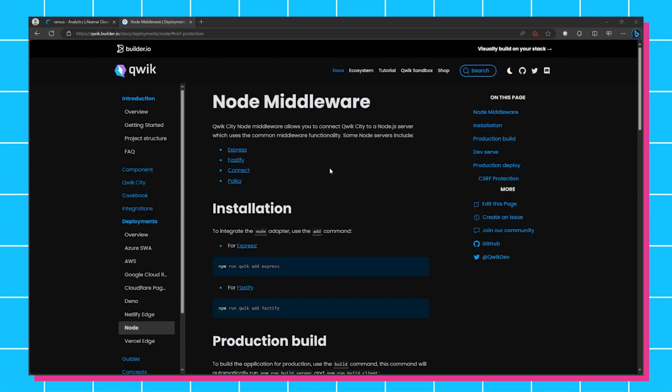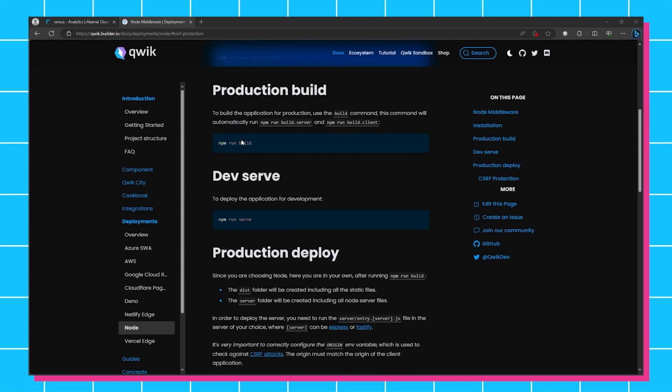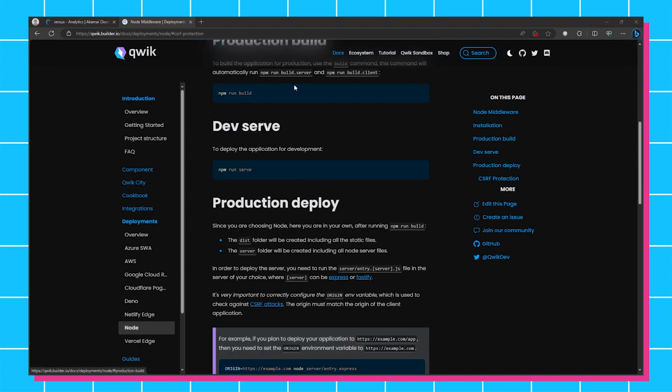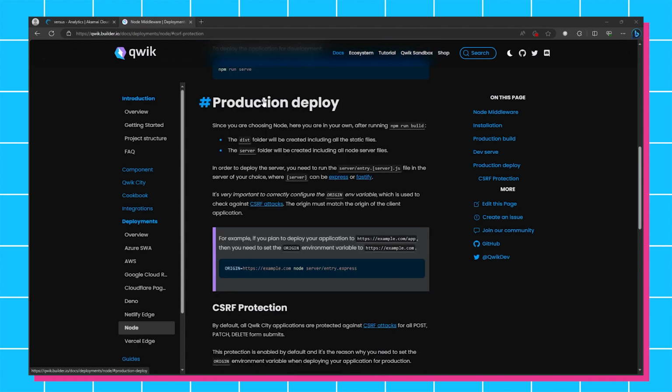Now, there's one more thing that I want to point out here, and that is if you didn't set up your application to connect it to a domain name and you did run it on some sort of node middleware, like in our case Fastify, then you might run into this problem where when you build for production, you're not able to access your app using the IP address, even if you have the Caddy server and reverse proxy set up. And that has to do with the way the production deployment works.